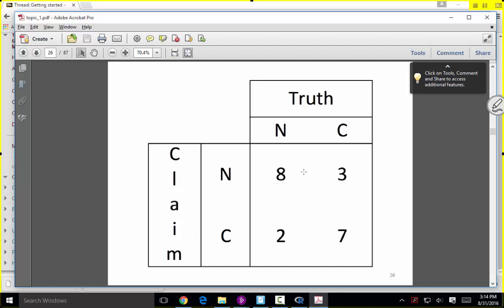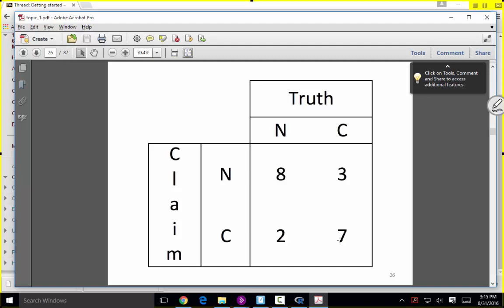Our training data has 20 observations. For each of the 20 observations, we have obtained the true assessment of their class membership. So let's say N, they don't have cancer, or C, they have cancer. There's 10 people in my training data that did not have cancer, and there's 10 people who did.